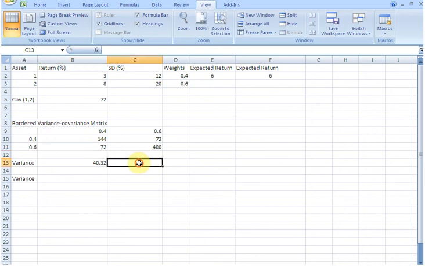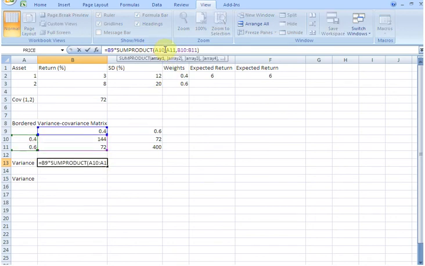We need to do the same thing here, but we also need to keep cells A10 and A11 unchanged. We can write a dollar sign to keep the cells unchanged. We don't want A10 to change. We also don't want A11 to change.